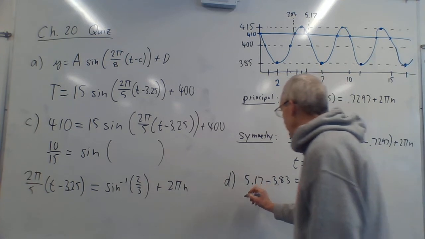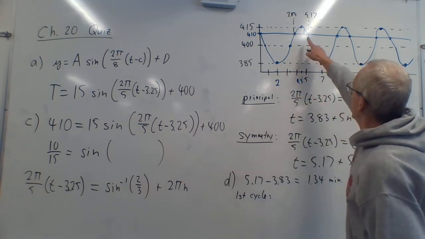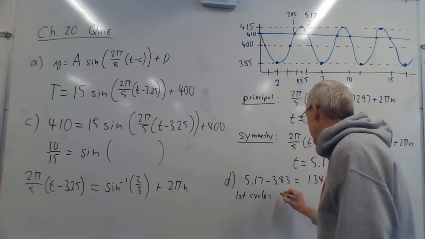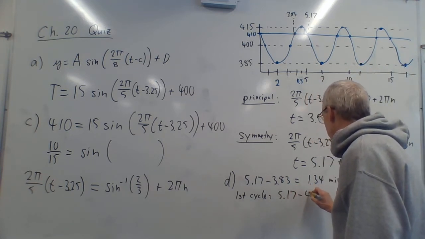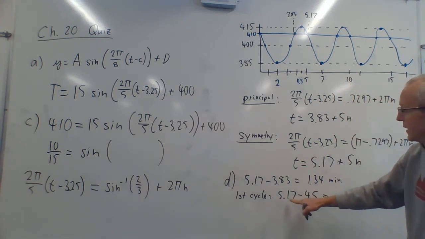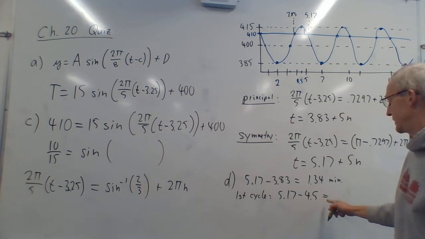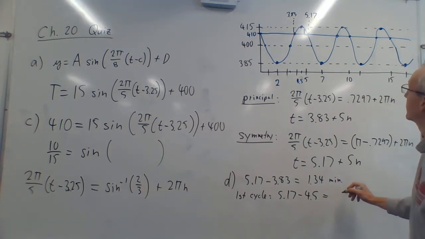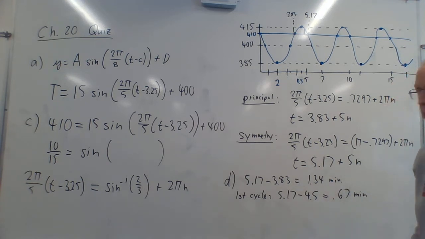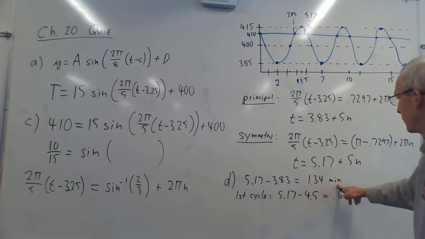So the first cycle, we put the muffins in at 4.5, and it lasted until 5.17 minutes. So we already got some time in the first cycle. It's 5.17 minus 4.5. We put the muffins in at 4.5, and it's going all the way to 5.17. We got this little bit of time right there, and that is 0.67 minutes. So the very first cycle, we got 0.67 minutes. Every one after that is 1.34 minutes.